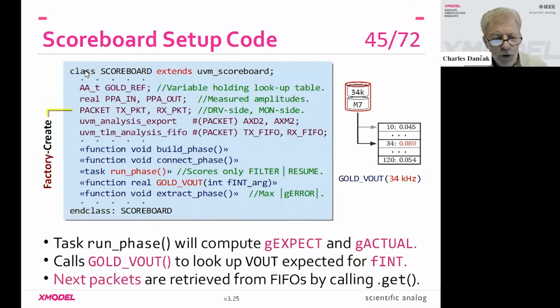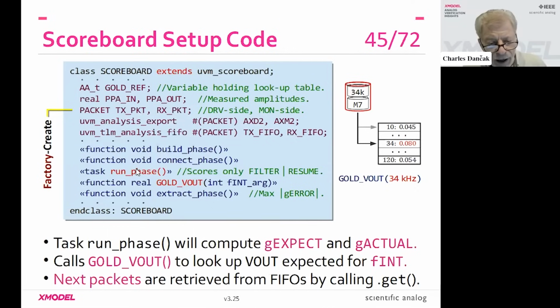So here's our scoreboard code. Some of the setup, I'll just comment briefly. The scoreboard needs both types of packets, so we declare both. It also needs to declare 2 FIFOs, and it has a build phase and connect phase to hook those up.